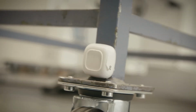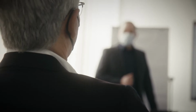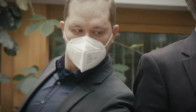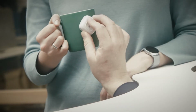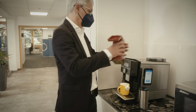Usually the indoor tracking technology is quite expensive. We found a supplier, they are doing the indoor tracking based on industrial smartphones. What we do with our solution here is we boil everything down to the essential. So we are applying our sensors in the production, let those sensors do the work, and we are concentrating on what we can do best, and that is data analysis and finding optimization approach.